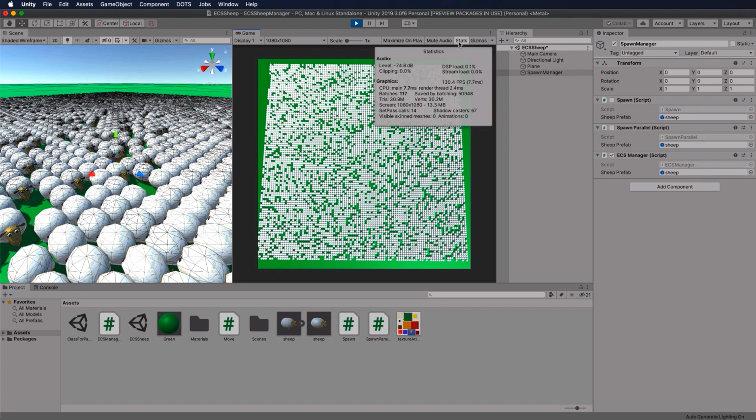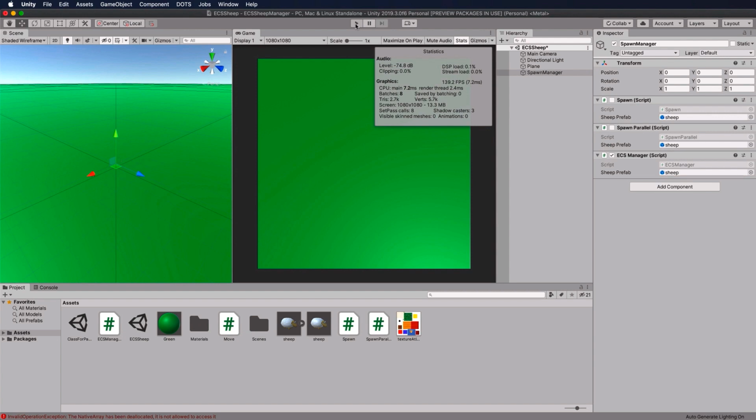Now if we have a look at our stats on this and have a look at our frames, it's quite high, okay, because they're entities and the way they're rendered is different. You're going to get a higher frame rate, and we could add even more. So we're up in the hundreds here. We're not moving anything yet. But when we first added these sheep way back with the classic and we had 15,000 of them, we were looking at like 22 frames per second, I think I remember. And so we've already increased this like, you know, by fivefold, which is fantastic. All right, so that's creating the ECS manager and actually spawning or instantiating entities from prefabs.